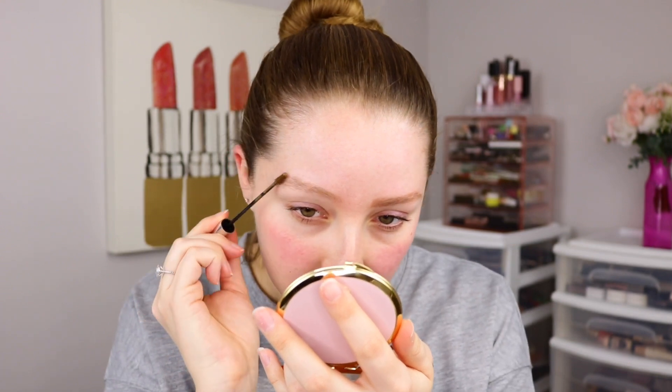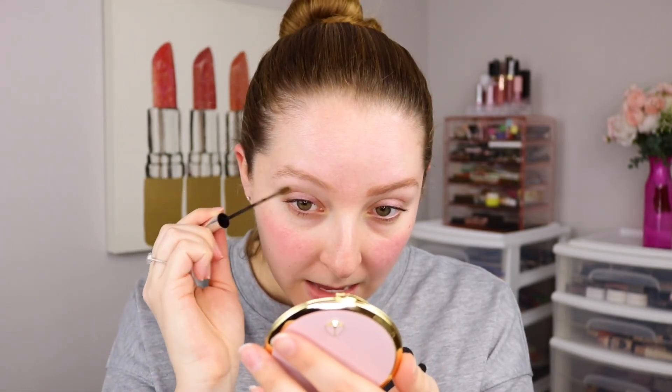This actually looks like a perfect shade for me — like a golden brown. It emphasizes the brow hairs to make them look fuller. I just don't have the exact precise shape I want from my brows, so I feel like I need to fill it in with a pencil. But if you already have the shape you want, this would be a great gel — it just thickens your brow hairs and makes them look more natural and emphasized. On top of pencil I think it's going to look perfect, but alone I just need more, and that's a personal preference thing.